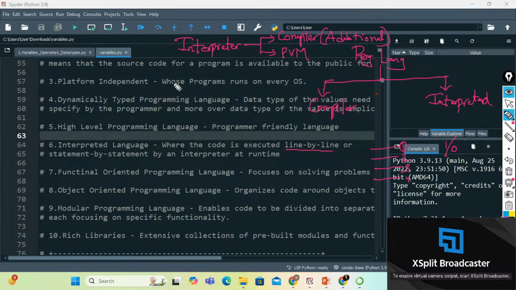For example, I have a .py file, and when this .py file is executed, it gets initially converted to .pyc, nothing but bytecode. This conversion to bytecode is done by the compiler.